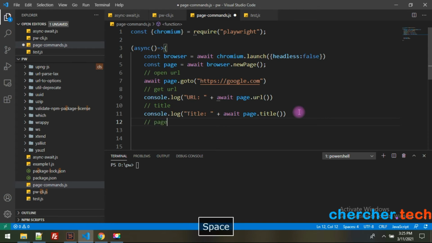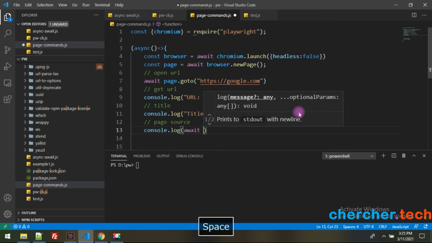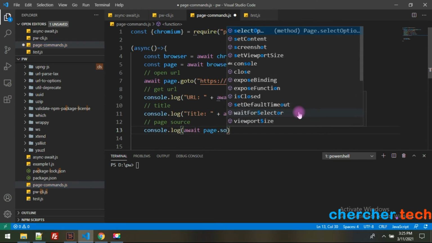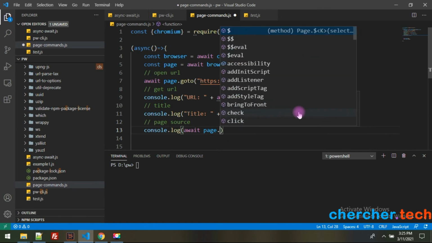For that, let me type the command. Here I'm going to use console.log only, console.log await page dot. Here I'm going to use page source. Sorry, it's get page source.